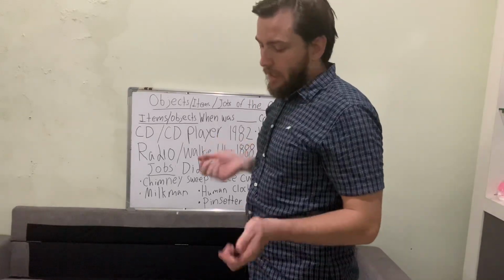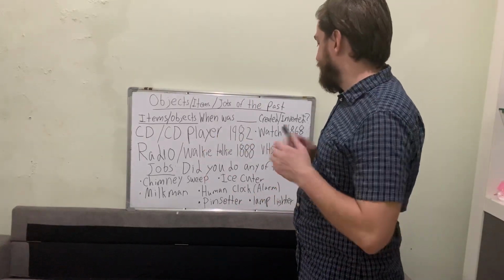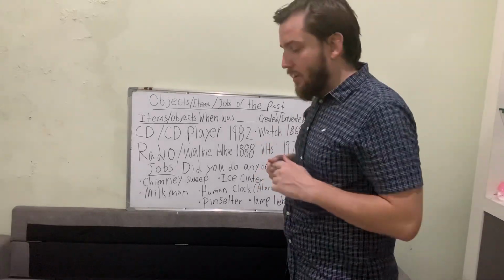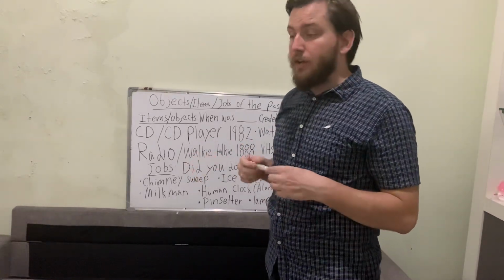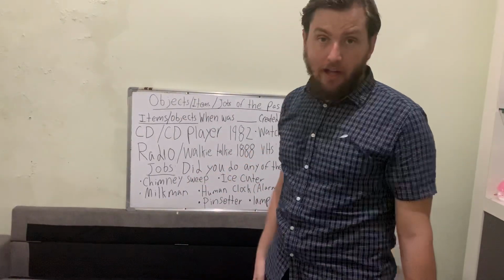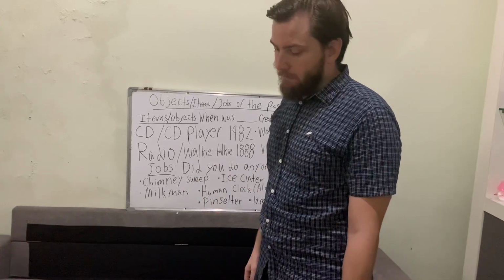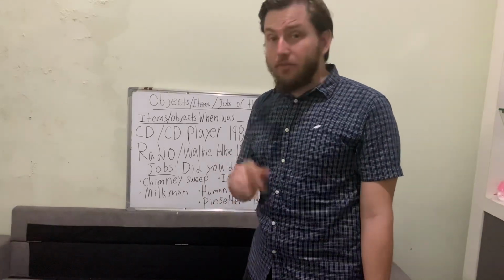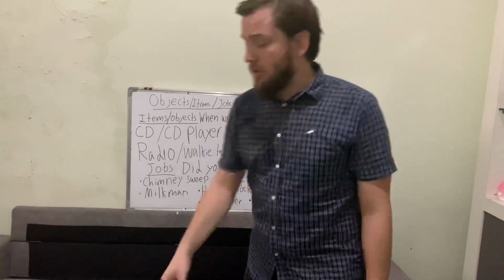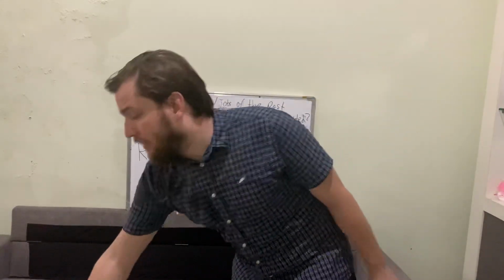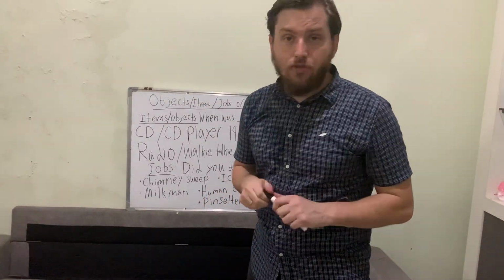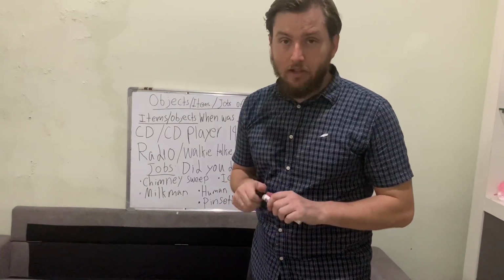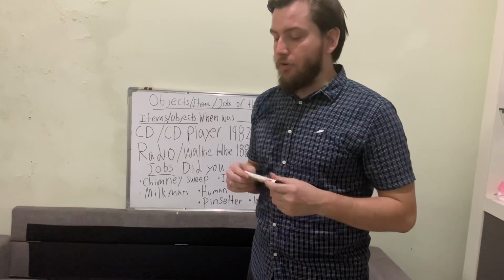And yeah, this is what we're talking about. So the question, did you do any of these jobs for your parents? I want you to find out some of these on your own with your parents. And I want you to find interesting jobs I haven't mentioned. There's so many. And there's so many items that you can look up. There's some nice, cool videos that show little kids playing with objects, seeing the same objects I am. Okay? So, and there's other questions on your Google Classroom if that's what you're using. Or I will have some questions for you. So, alright.